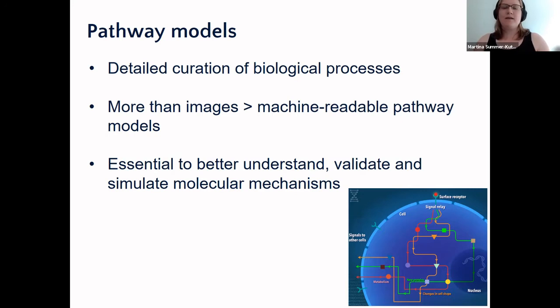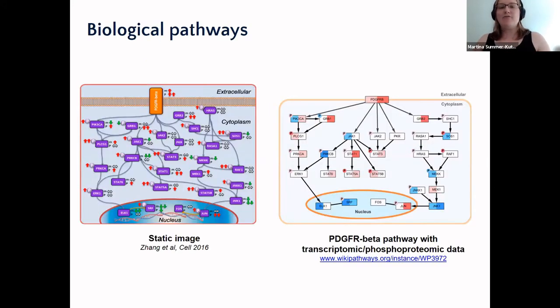There are different kinds of biological pathways, but I wanted to use this example to show you the advantage of making a pathway model versus having a diagram. So on the left side, this is a static image published in 2016. It's a nice signaling pathway drawn, and the data is actually added with these little arrows next to the molecules.